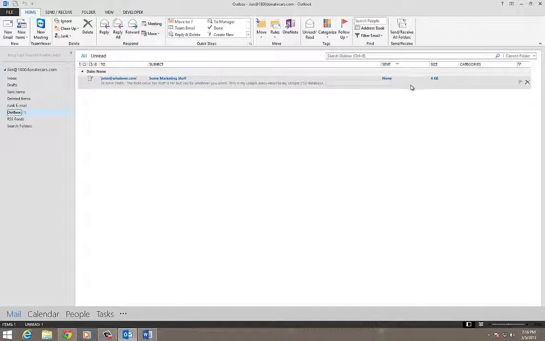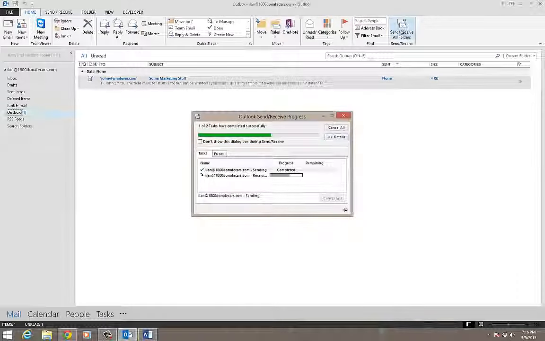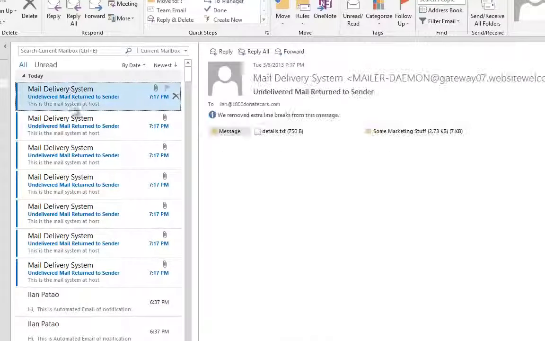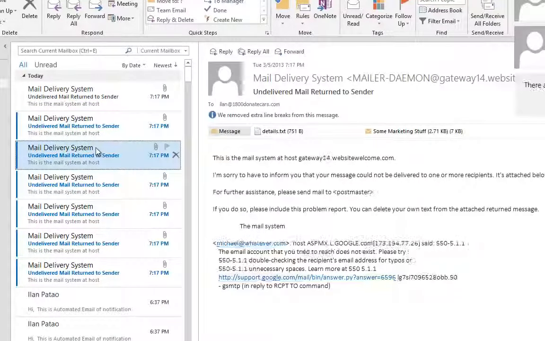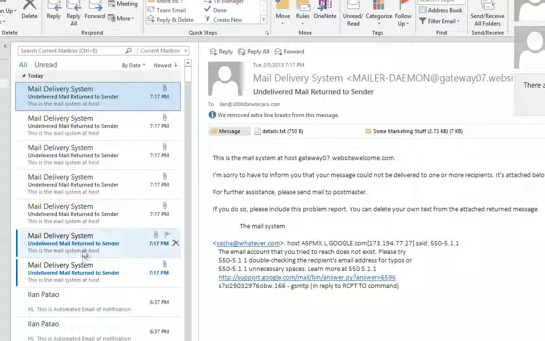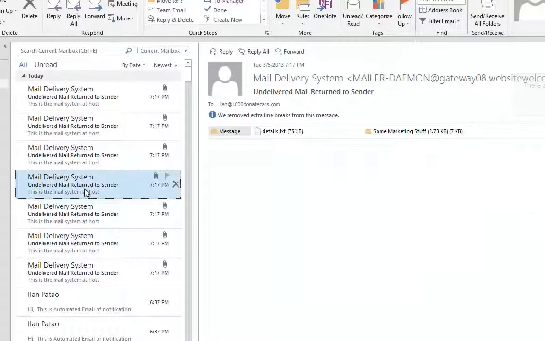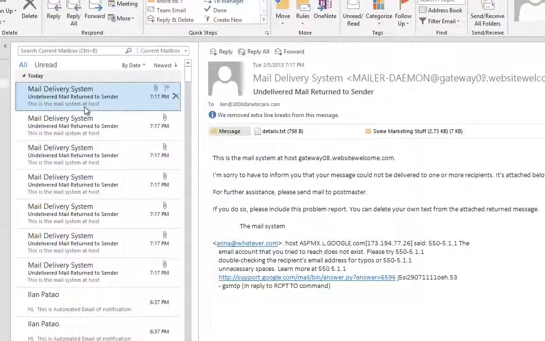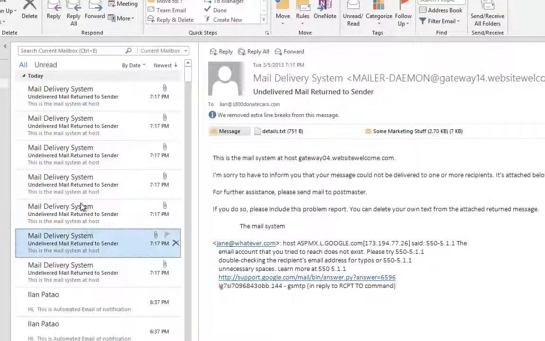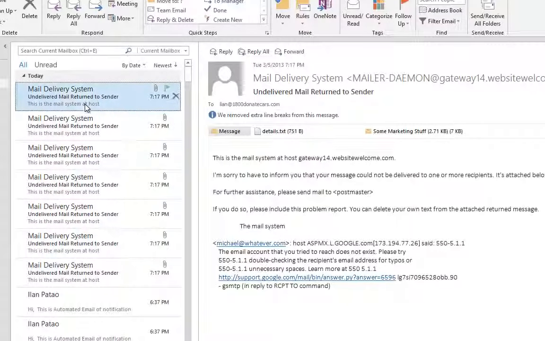So let's say I had 9 recipients. 8 of them were sent already, but John@whatever didn't get sent yet. So let me click on Send Receive. And here we go. I'm getting errors because there's no people at whatever.com. Getting a lot of errors actually telling me there's no one at that email. But it's proof that this is actually working. I actually just sent out 1, 2, 3, 4, 5, 6, 7 emails to all these people.